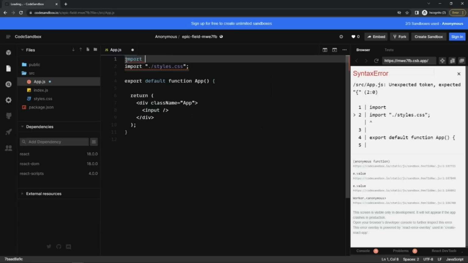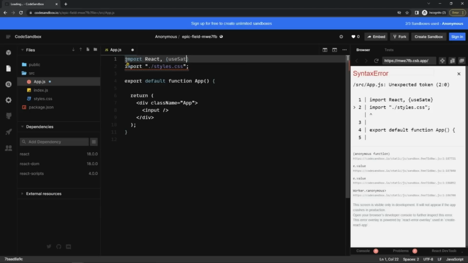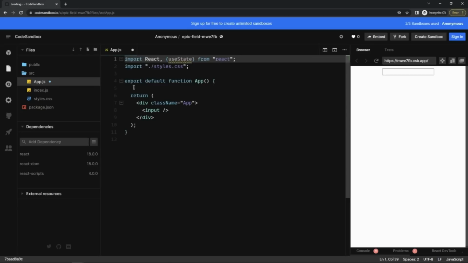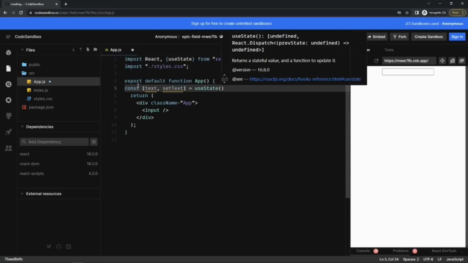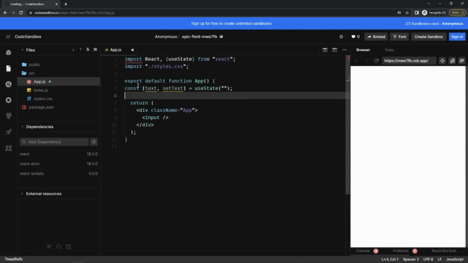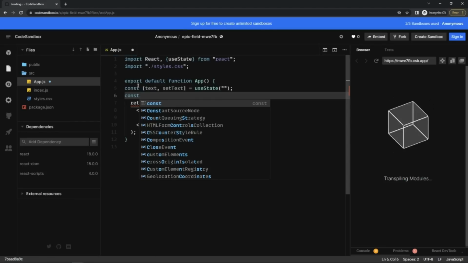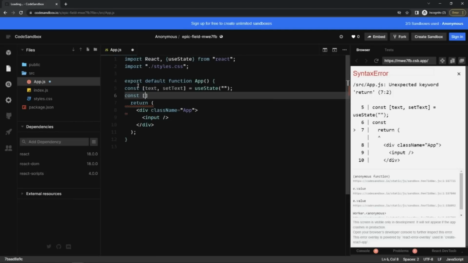So what I'm gonna do is import React, then useState from React, and here I'm going to write text, setText, useState. Initial value would be empty string, and I also want to store the error message.